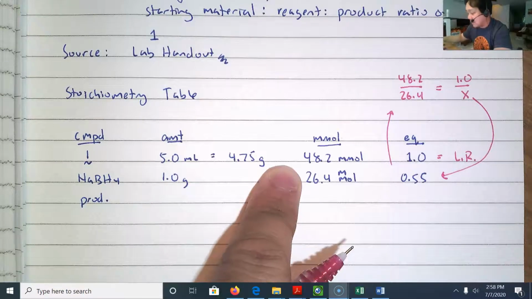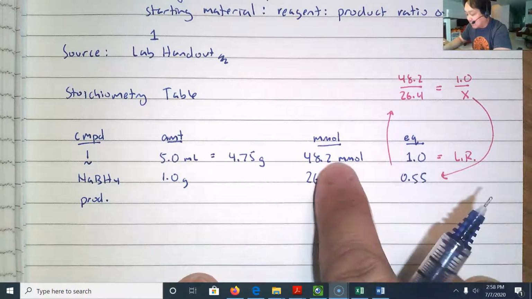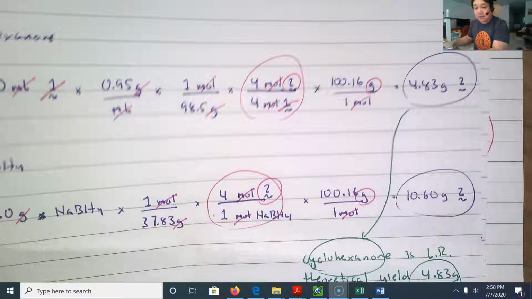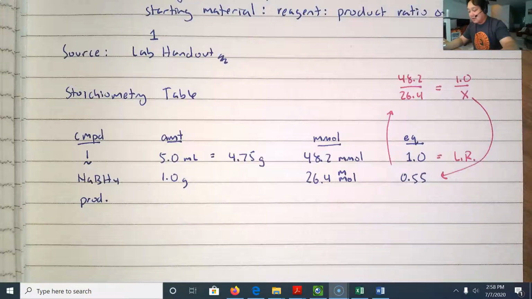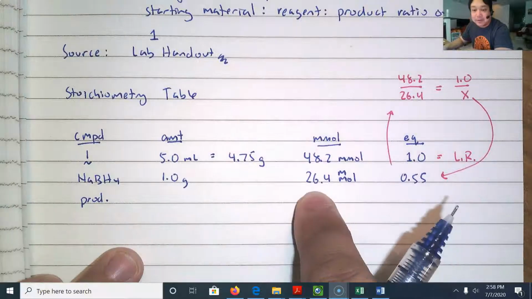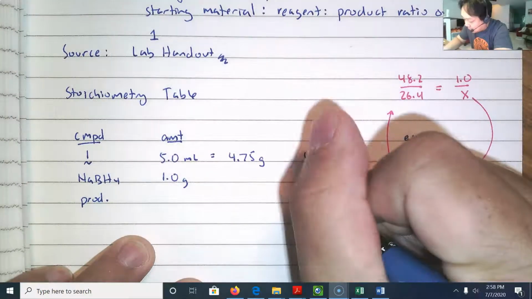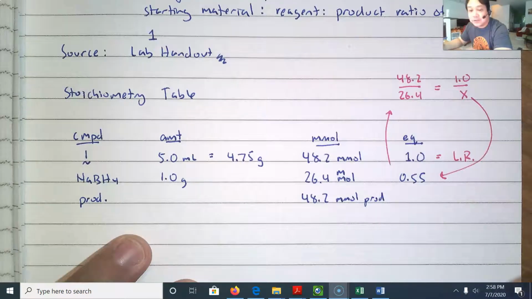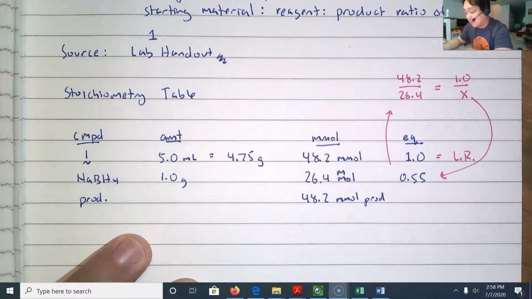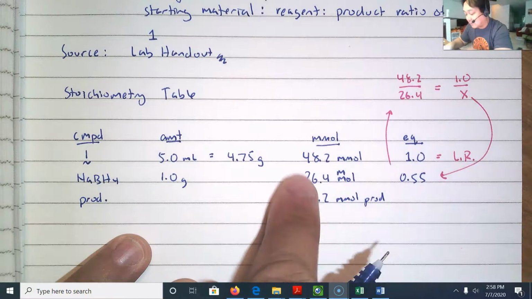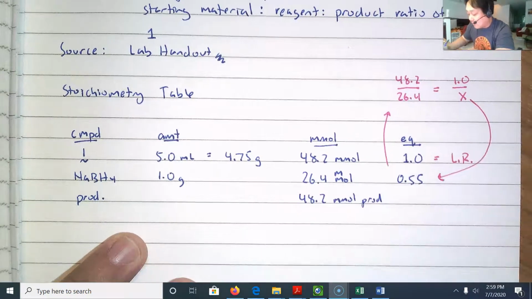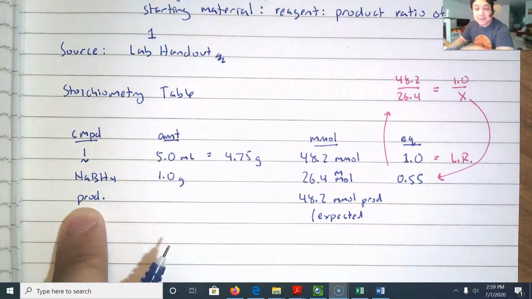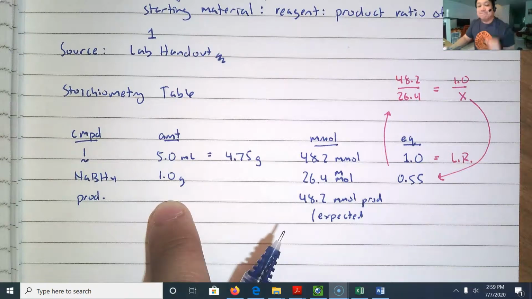Okay. If this is the limiting reactant, and it is, and again, I'm not redoing the calculations, we've done those before. There it is. Okay. How many millimoles do you expect of the product? You would expect 48.2 millimoles of product, right? This is the analogy of sandwiches, right? How many sandwiches would you expect if you have this many pieces of cheese? Okay. Now, I'm going to put here expected. Remember, this line is for the product. Okay. Then what is the amount?